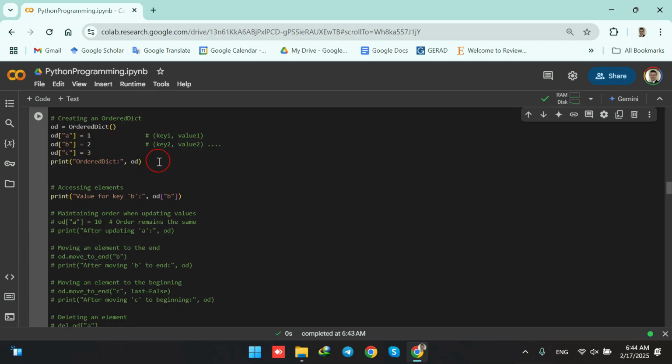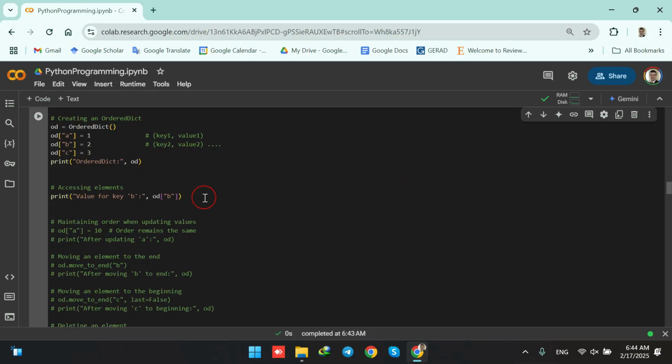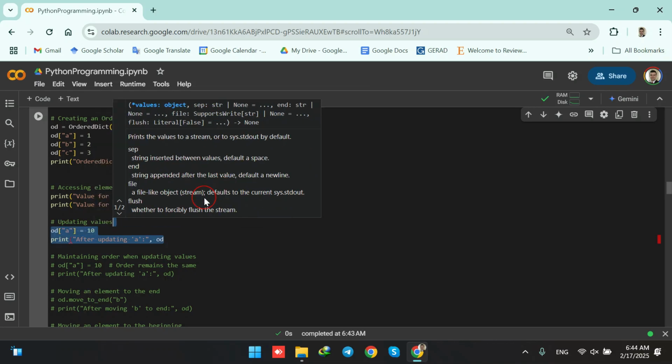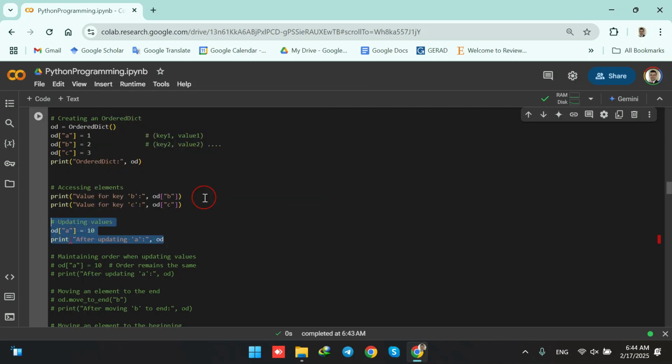But if I, for example, want another value for another key, we can simply write, for example, value for key C, colon, order dictionary, then C. Let me comment this part for the moment.